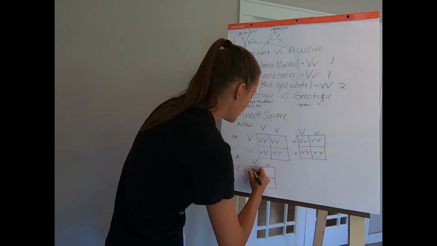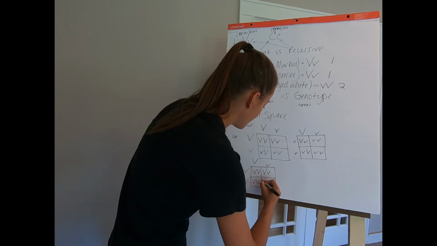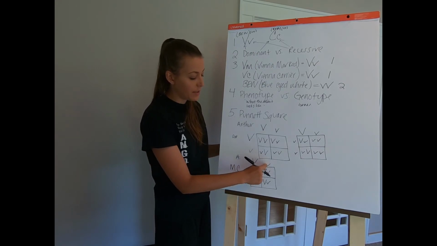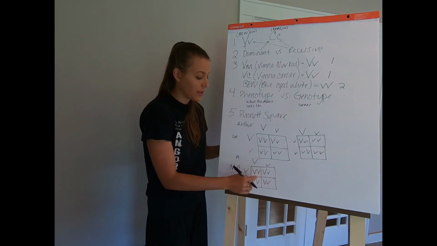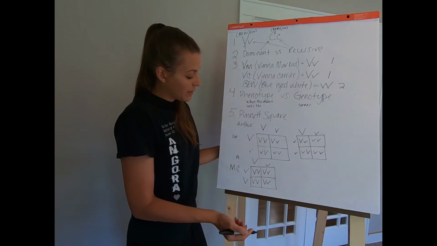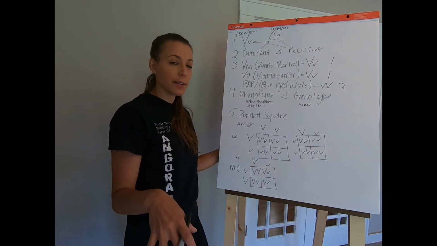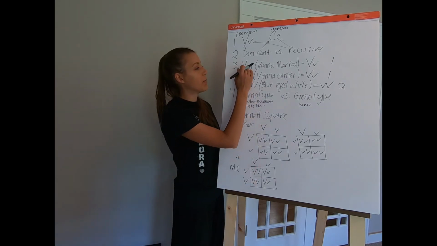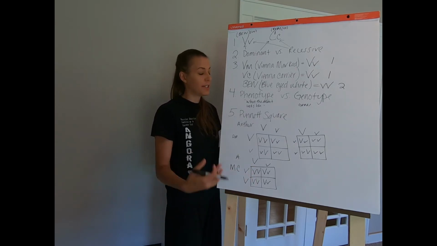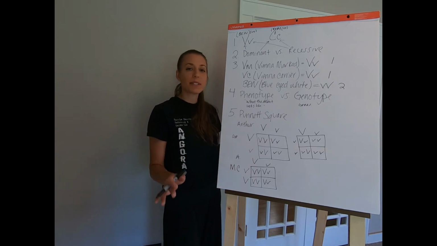It would look like this. 2 big V's, a big V and a little v, 2 big V's, a big V and a little v, because again, this V goes down, this V goes down, this V goes across, this V goes across, and you end up with 1 gene from each parent. So 2 big V's means this is just a regular colored rabbit. This rabbit isn't Vienna marked, and it's not going to be a Vienna carrier. So 50% of the litter is just going to be average. 50% is just going to be regular rabbits who don't carry the recessive Vienna marked gene.